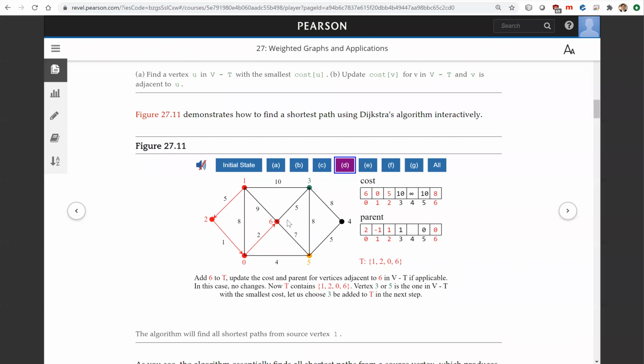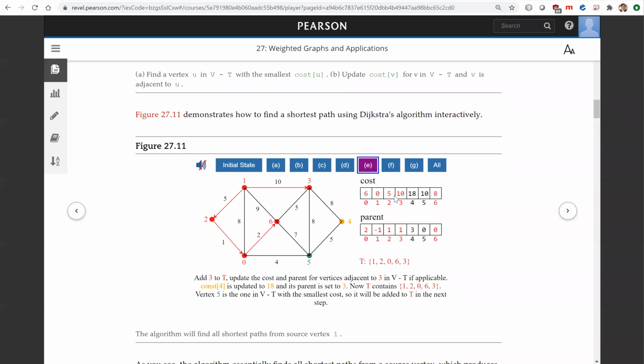After this, we're going to pick either 3 or 5. So let's pick 3. And we're going to adjust the cost for 4 and 5. So 4 is now 18 and 5 is 10.